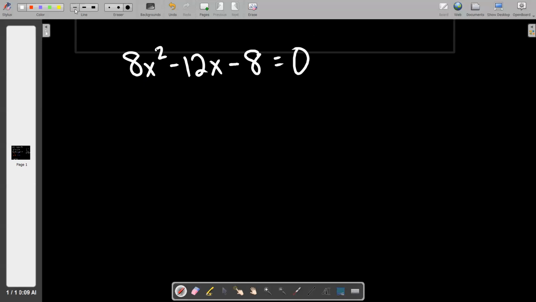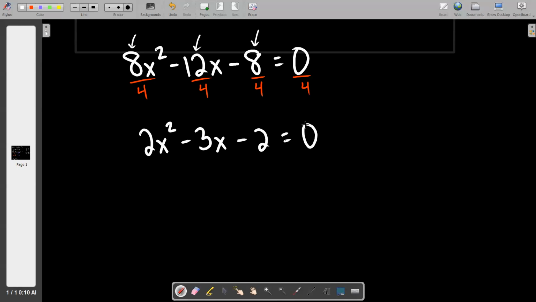But I really would encourage you to always look for common divisibility. Like you'll notice, of course, that all 3 of those numbers can be divided by 4. You're not going to get it wrong if you don't do this, but your time doing it is going to be a lot harder than someone else who did divide. So if I divide all the numbers by 4, which I'm going to do for the sake of this explanation, I don't want to work with bigger numbers than I need to, then I shrink the equation down to 2x squared minus 3x minus 2, like this.